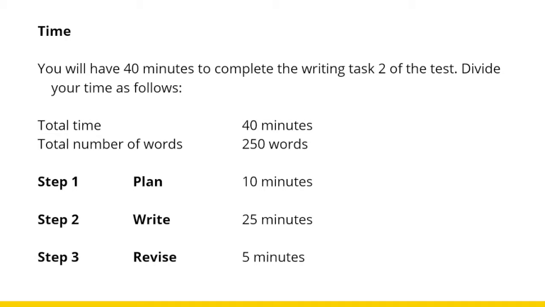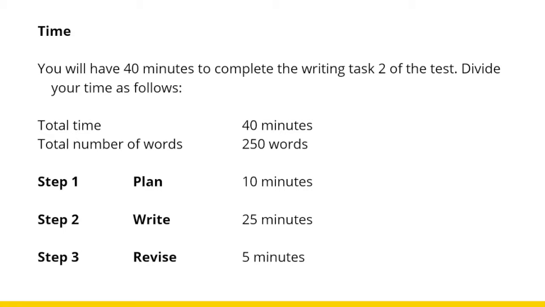In this slide you can see a brief overview of writing task 2. As you can tell, writing task 2 is quite different compared to graphs and diagrams, and you'll be given more time to complete this type of essay. You would have to write at least 250 words, and it can be more, but it cannot be less than this number. You'll be given 40 minutes, and in order to successfully complete this type of essay, I suggest you follow these steps.